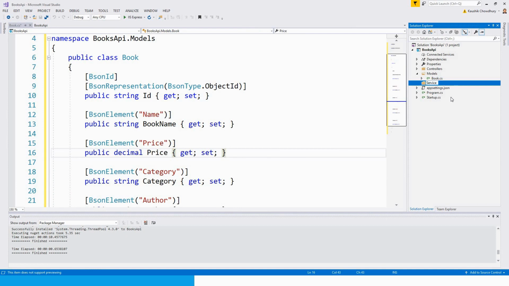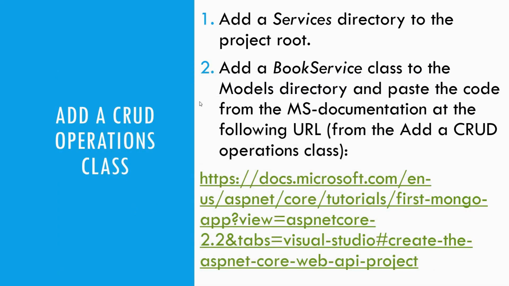Call this folder service, and within this folder we add a book service class and paste the code from MS documentation. Add a book service class to the services directory. This is wrong actually, it's a typo, sorry. This should be the services directory which we have just created.